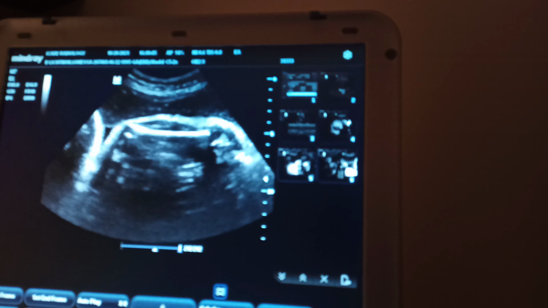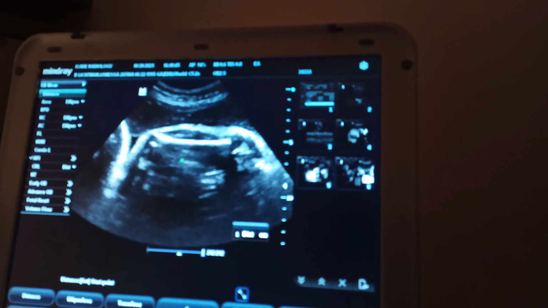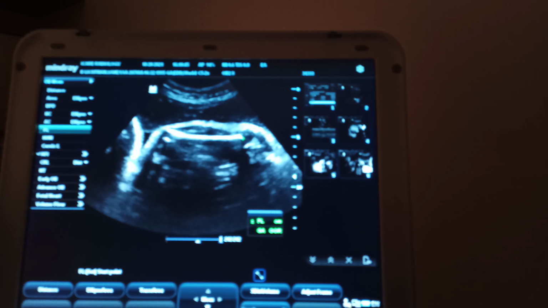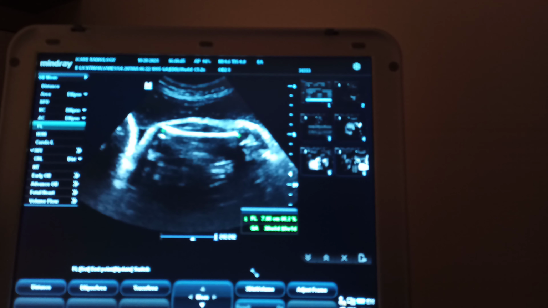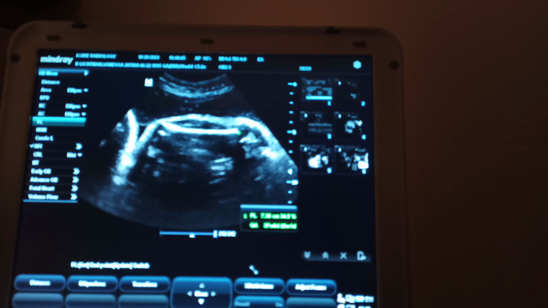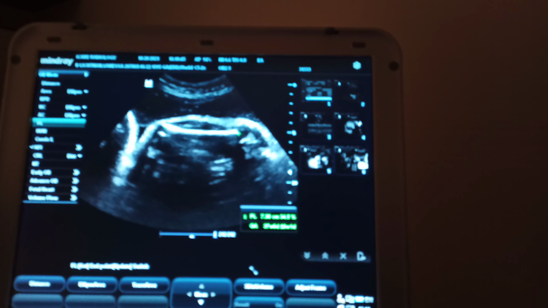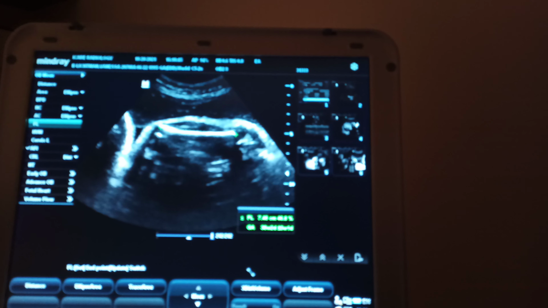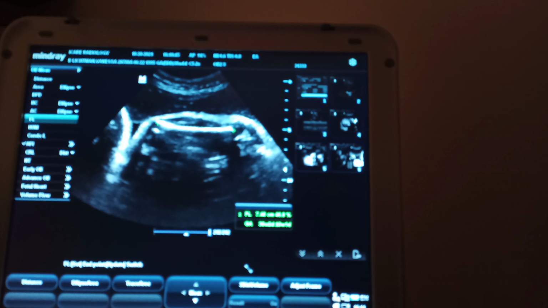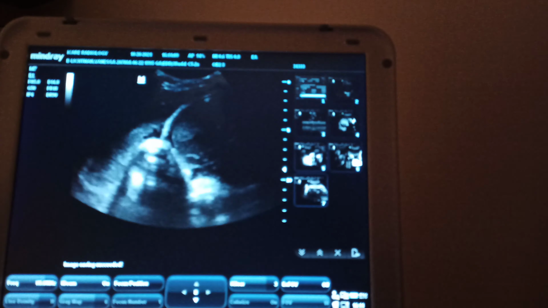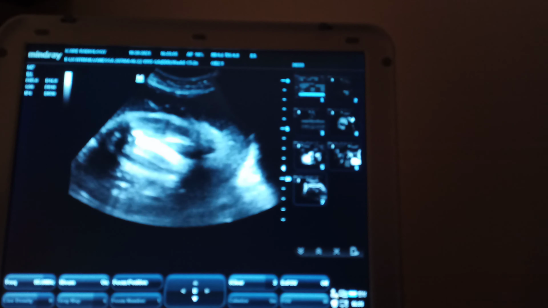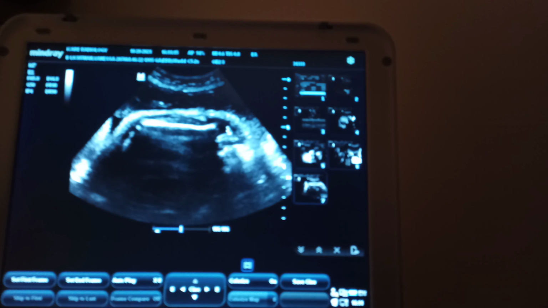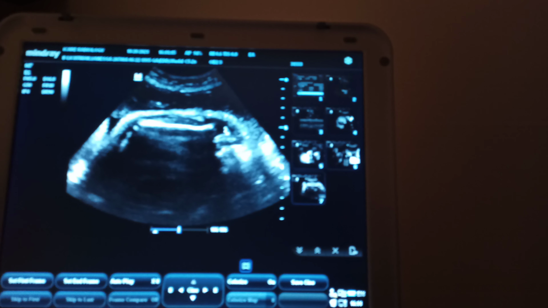I have to start getting creative here to measure her head. I wonder if she's not moving. It's not that she's tight in there, because you have good fluid, and I can't even stress how important that is. I'm very glad to see that the fluid around the baby is normal. You have really good fluid. So there's still space for her to move around, but at this point they're really kind of tight.